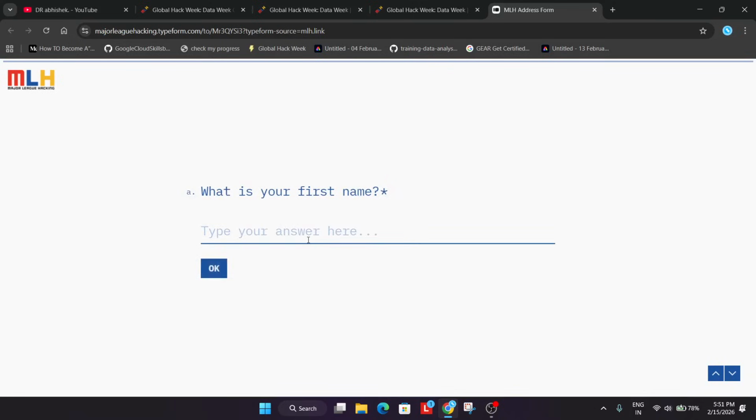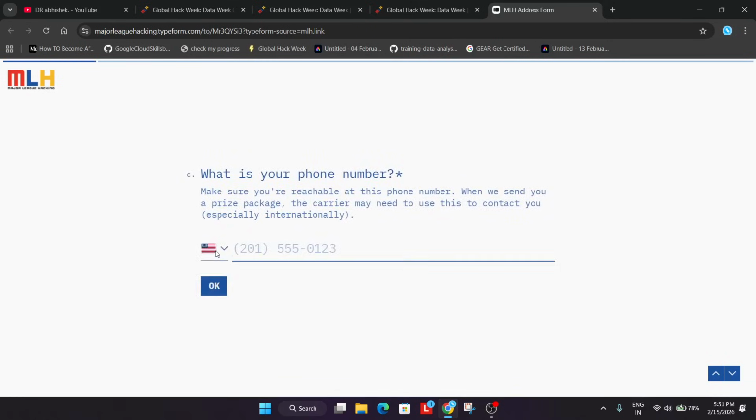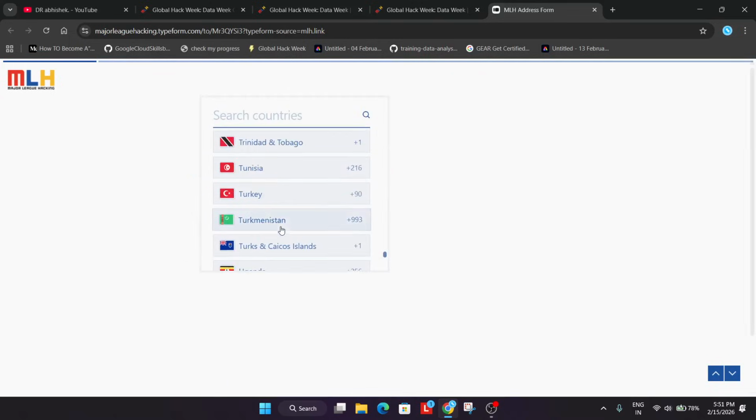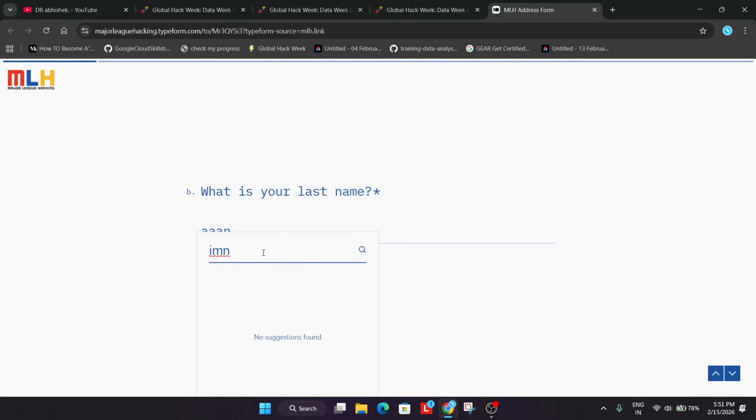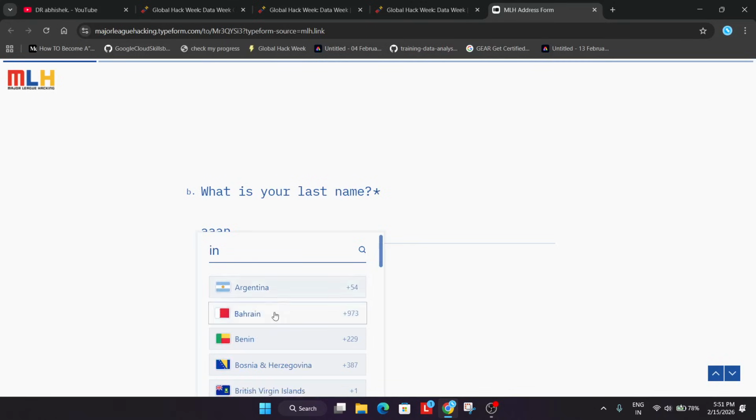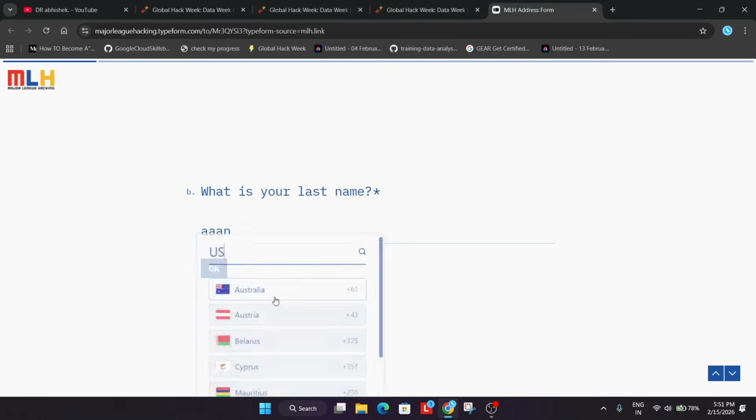Here you have to enter your first name, then last name. After that, you have to mention your country. It's a global event, so you can mention your country. After that, just go OK.